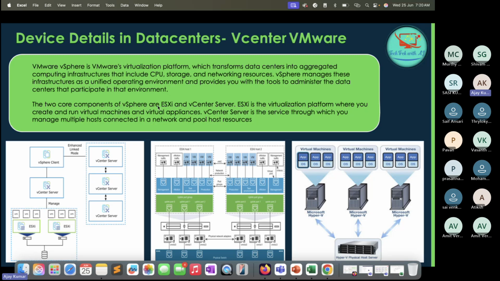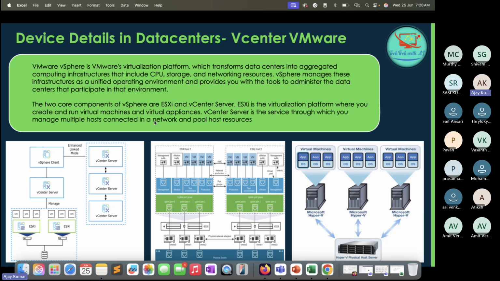And the two core components of vSphere or VMware are the ESX servers and the vCenter servers, right? ESXi is the virtualization platform where you create and run the virtual machines and the virtual appliances. And vCenter is the service through which you manage multiple hosts connected to a network and pool host resources.